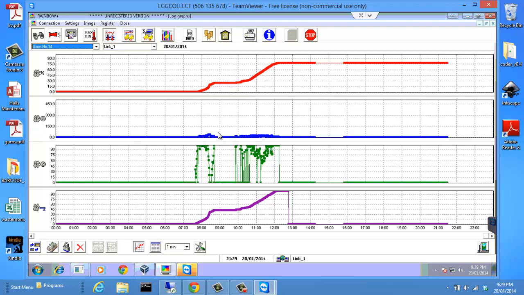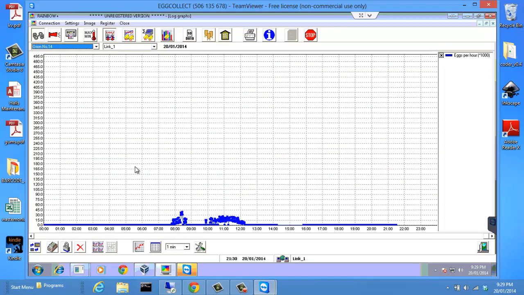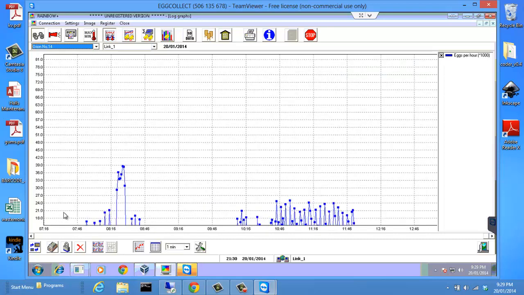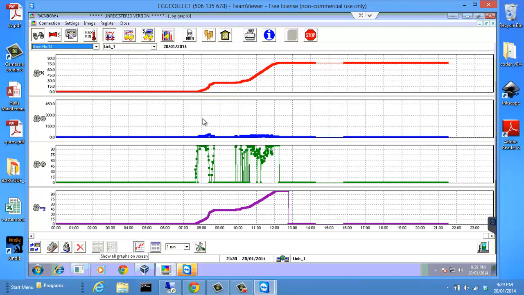Here, this is the velocity of the egg belt, so we can click one of these and highlight it in the box, and then press the selected graphs at the bottom here, and we get a zoom in on the velocity. We can then highlight it in a box, and we can see the velocity of the egg over time. So we can see here there's no velocity at all on shed 14, which is interesting. So if we go back to our expanded view, on this one here we can actually see the percentage of eggs over time.